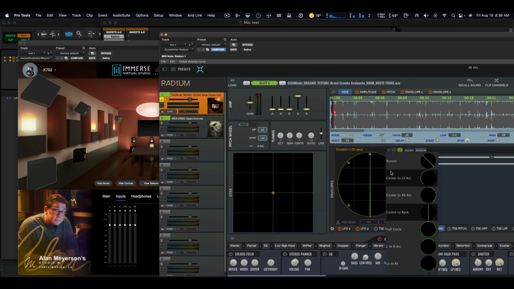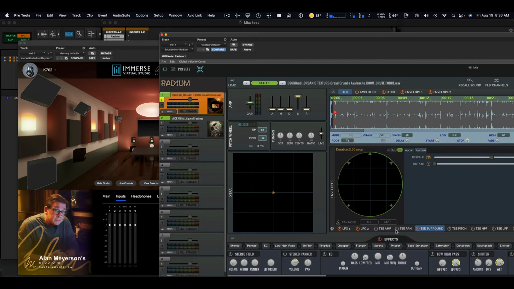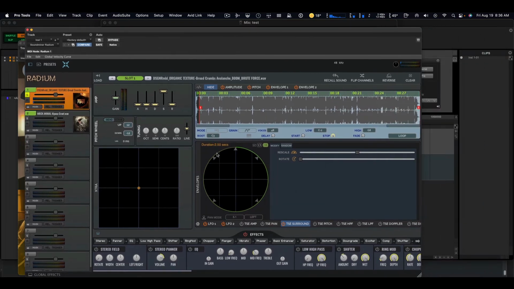Let's choose one that goes all the way around, full circle. So this is a good one to sort of demonstrate. Each note on is following this automation path around the circle. So if I hit one note, then another note, and then another note, they're coming to a stop at the end. I can turn looping on, and this is a ping pong, which means it will go this way, and then reverse the automation and go backwards. So we'll do that.